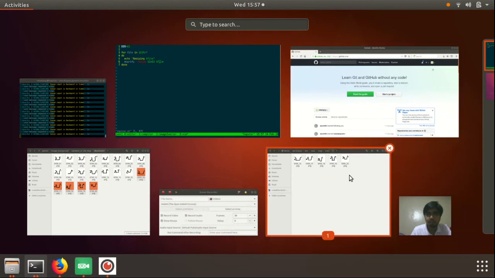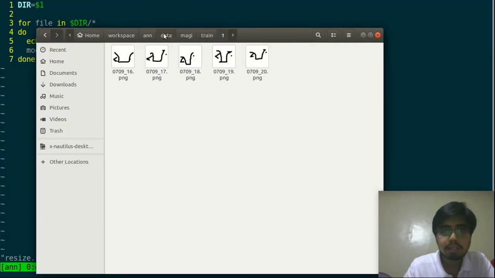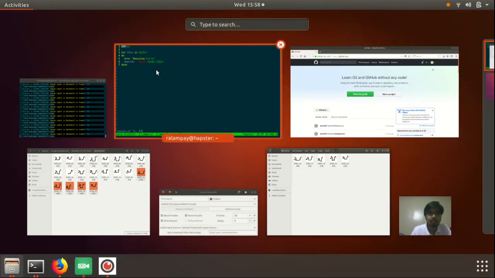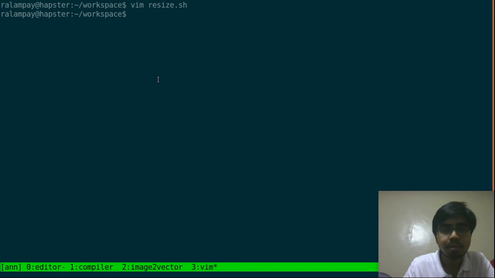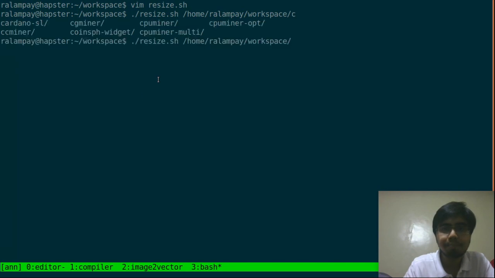So for example, if I'm inside data Magi train 1 and I call the resize script, it would look something like this. I'm going to run this resize. I'm going to navigate to my directory, data Magi train 1, and I'm going to make it a 25 by 25.